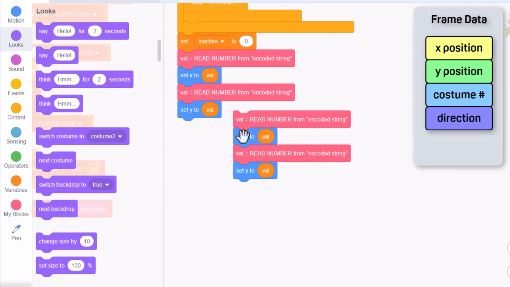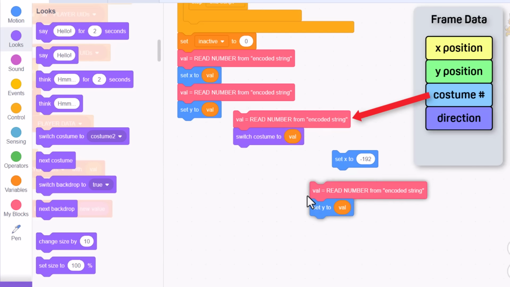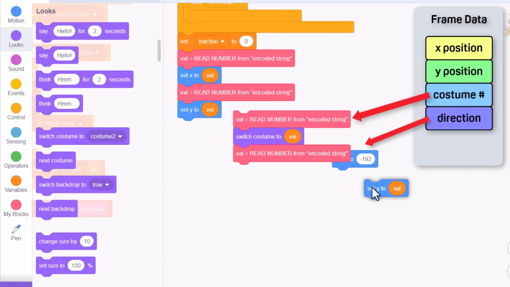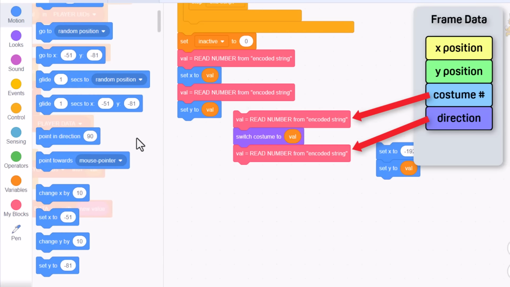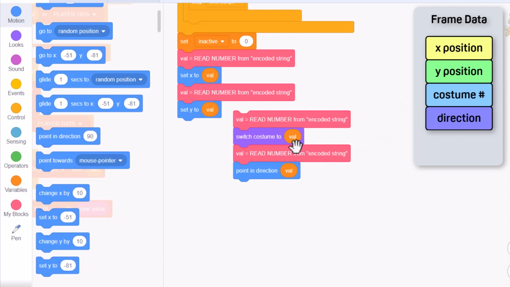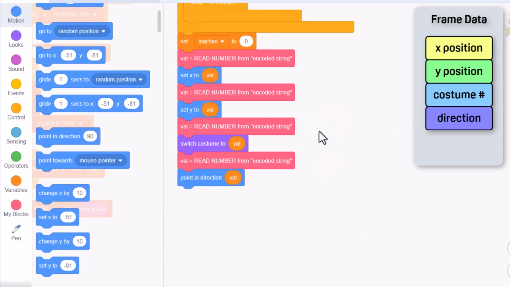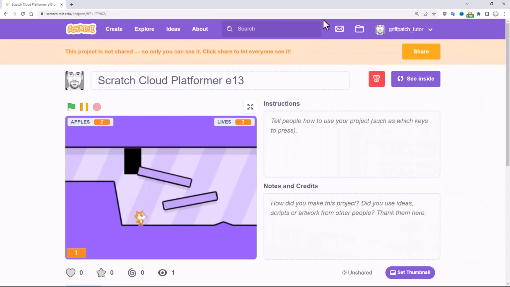So duplicate the bottom 4 blocks, and we'll start by reading in a new value. And so we switch costume to that val variable we just decoded. Then we read in the next value. This should be the direction. So point in direction, again using the decoded val variable. Awesome, just tidy that up, drop those scripts after the others, and we've read in all 4 values and updated the sprite accordingly, so I think you can give that another test.